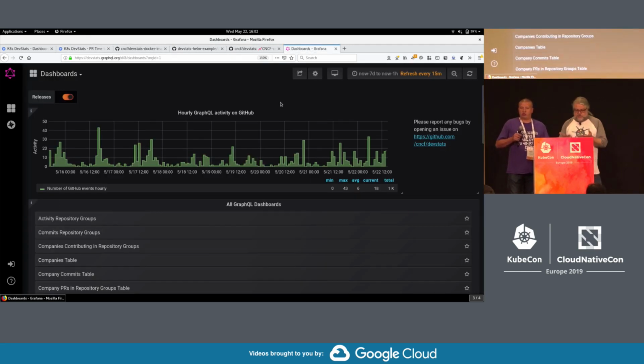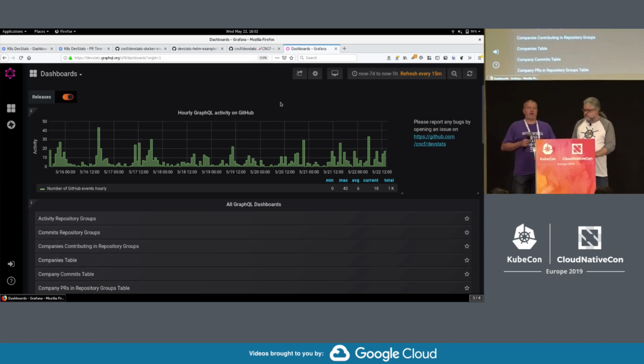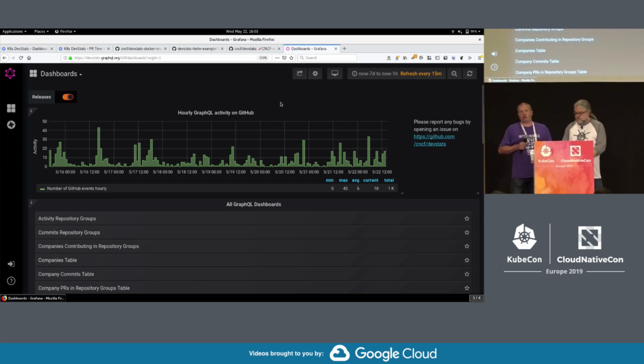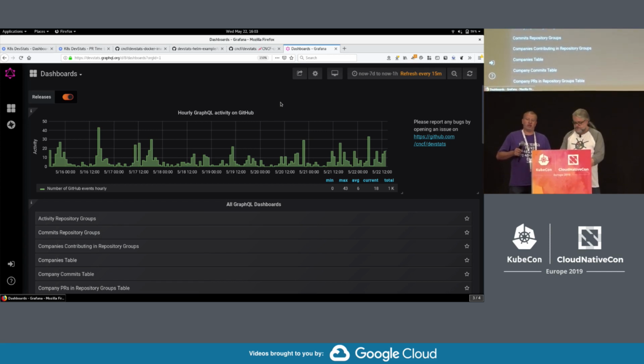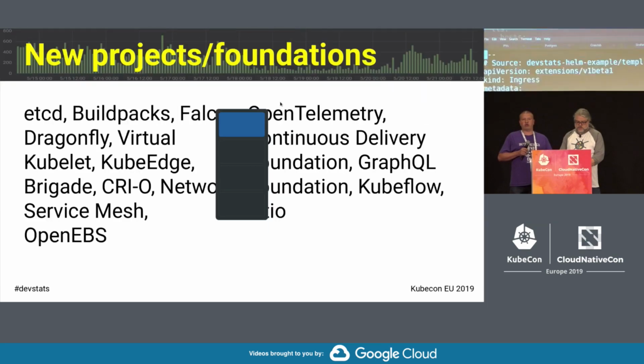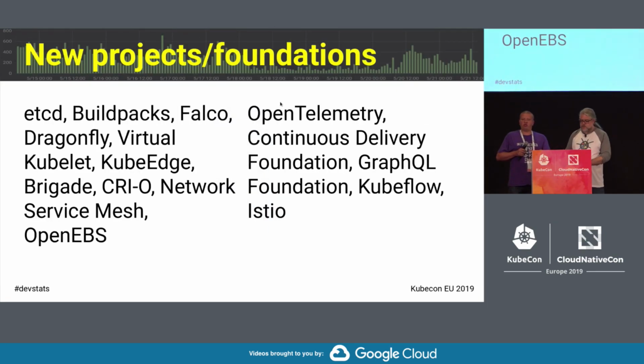Here's the GraphQL DevStats. In the meantime, many other projects asked us for their own DevStats instance, for instance Kubeflow, and Linux Foundation is also considering running this internally as a data source. So it's a lot of other projects that need to be ported.